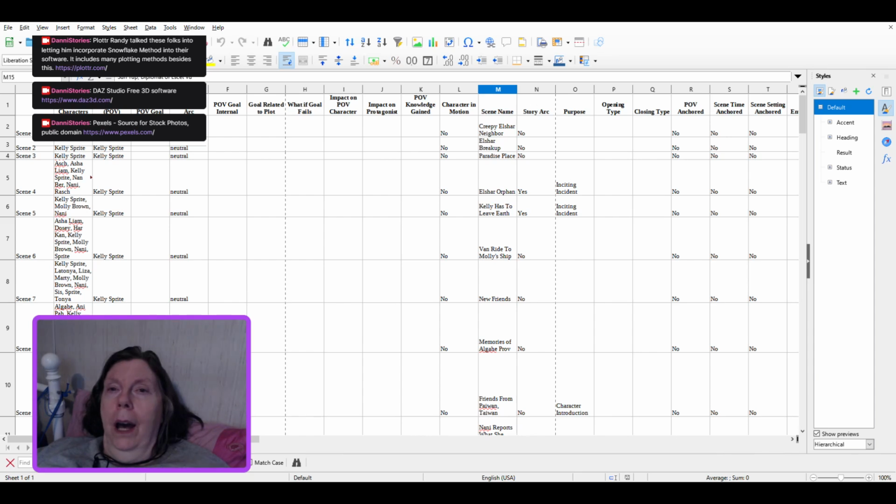So, character bio, cognitive distortions, which are good, the Enneagram, goal, motivation, conflict, Myers-Briggs.